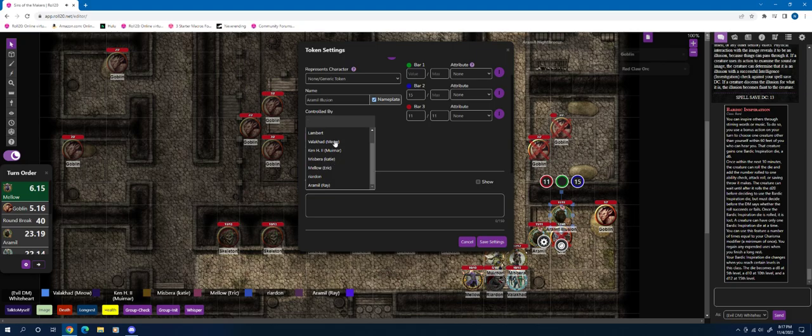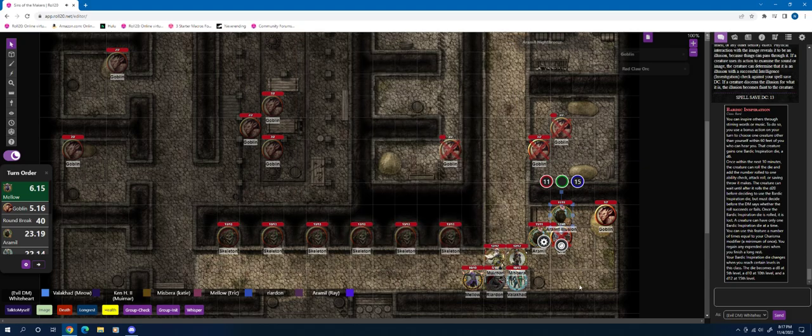All right, thank you. I gave you control of that illusion, so I believe you can move it on your turn. Okay. So Aramil, you have Bardic Inspiration, which gives you an additional d6 on any of your d20 rolls for the next minute. Okay.